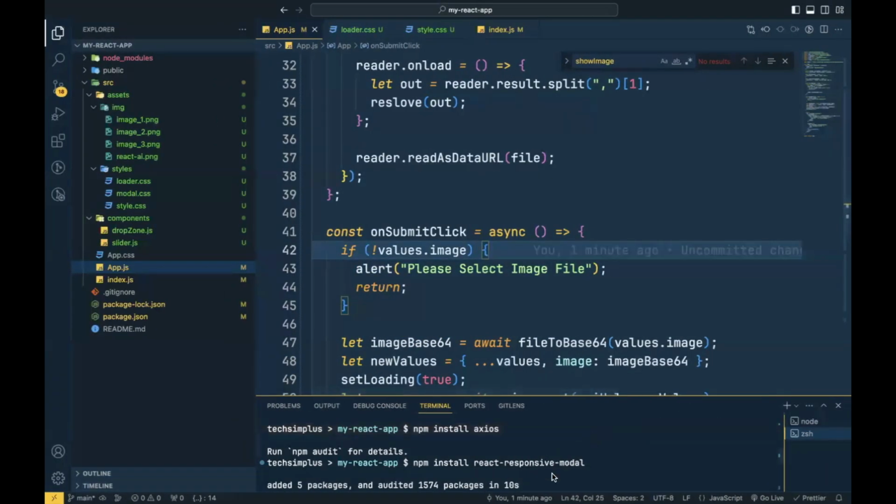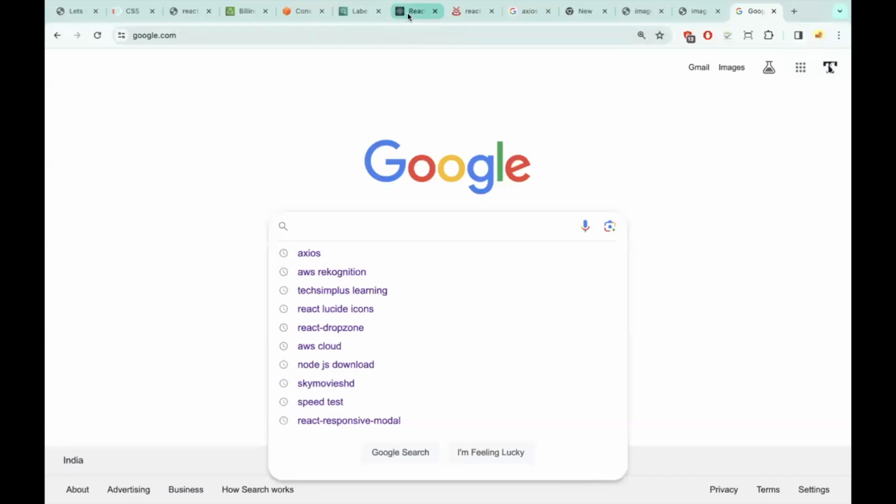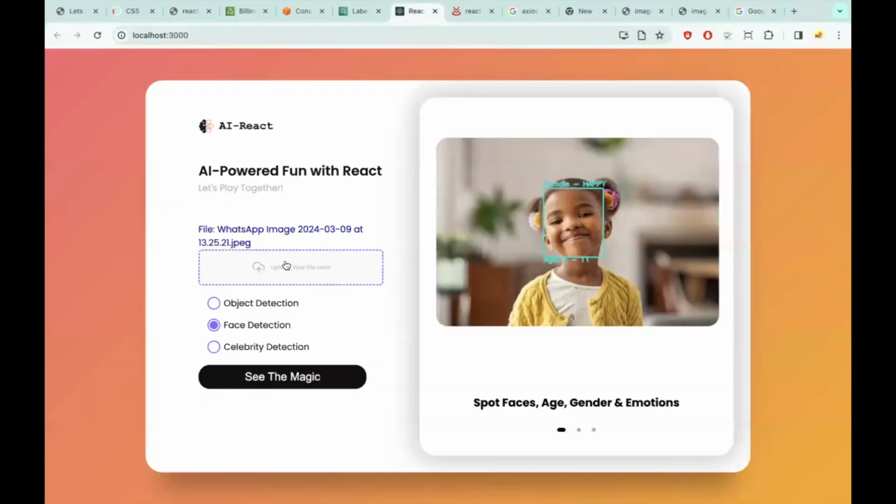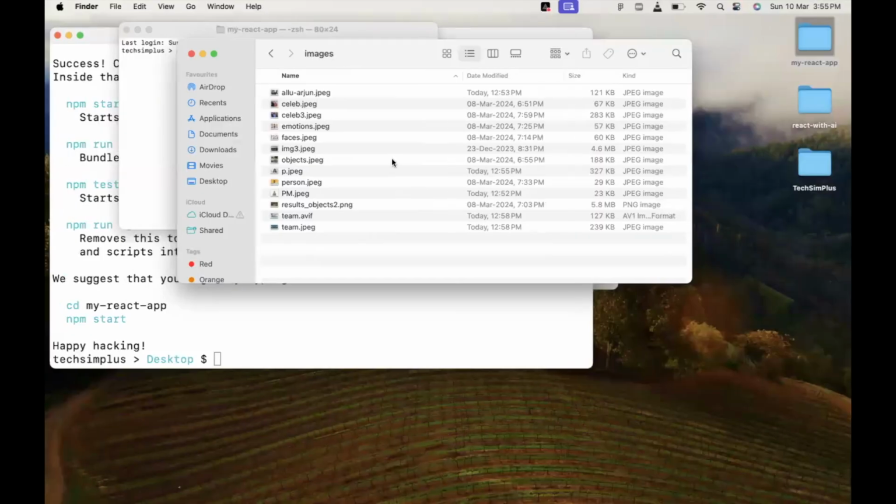Let me have some images. Okay, let's choose some other images, or maybe drag and drop some other images.